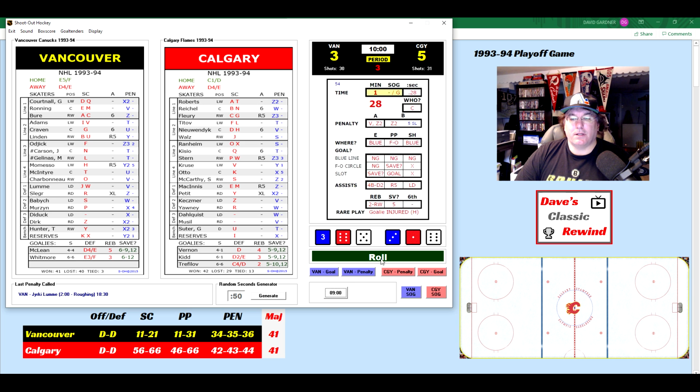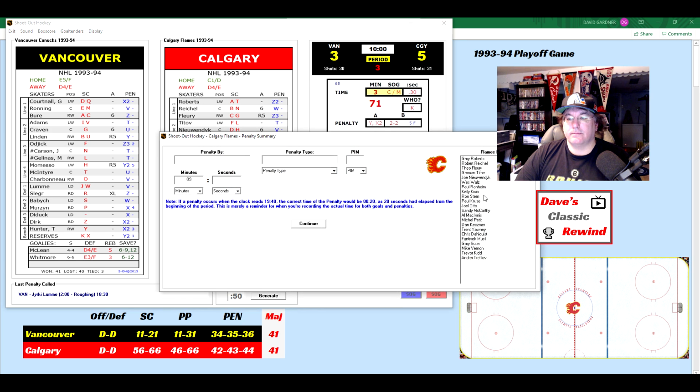1 minute comes off the clock. Vancouver needs some chances now. 42. That could be a penalty on Calgary. Y and X2. I do have an X2 for sure, so that's Petit. So Calgary penalty. Petit goes to the box. And we're going to call this one cross-checking. 2 minutes. I'm going to call it at 9 minutes even.